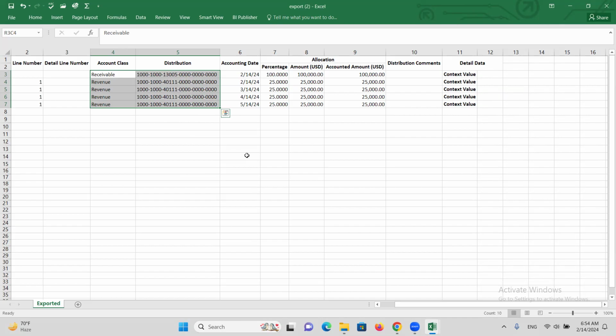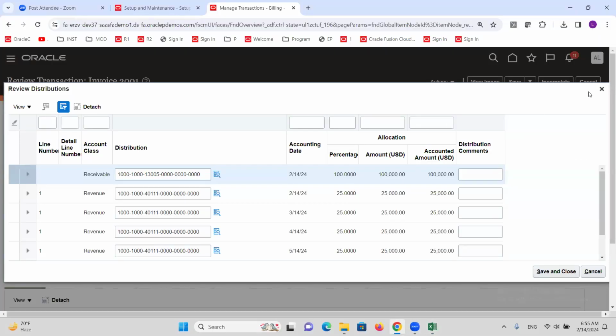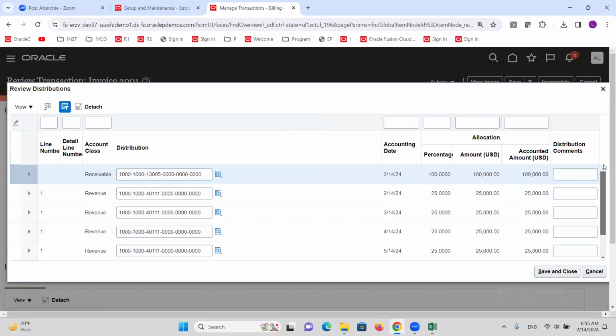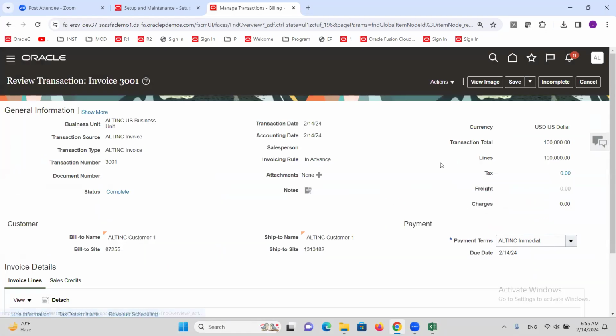Okay. Now do one thing. Lakshman, sorry to interrupt, I can give you a suggestion: please show the accounting entries on that transaction. That's enough for her. Okay, we'll do that. See here, do you have any debits and credits? No. Now run the create accounting, and it will create them.